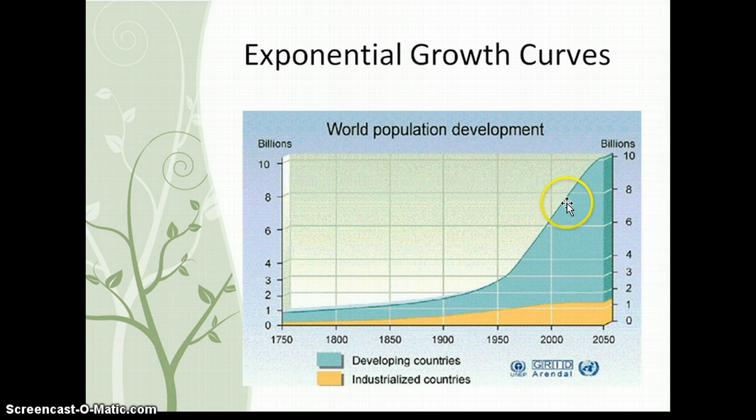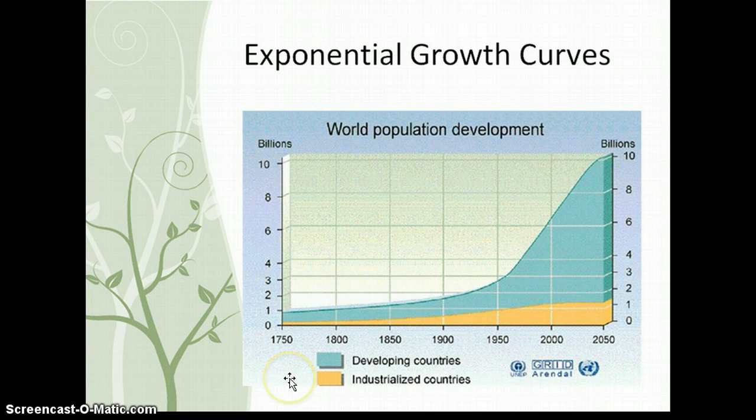It's increasing faster and faster, and by 2050, people who study populations predict that we'll reach between 9 billion and 10 billion people. Right now, there's about 7 billion people on the planet. Back in 1960, close to when I was born, there was only 3 billion people on the planet. So the number of people on the planet is growing at an alarming rate.